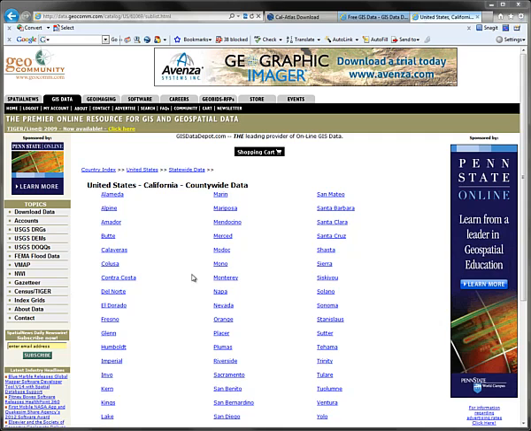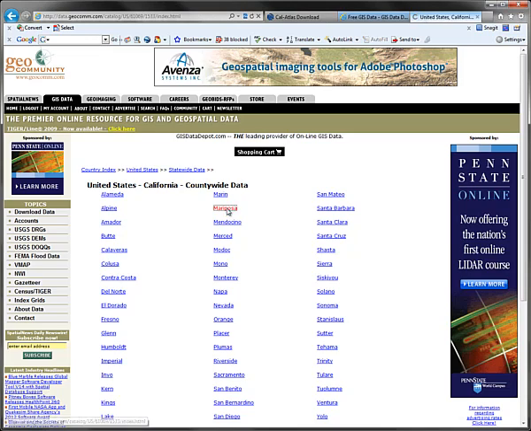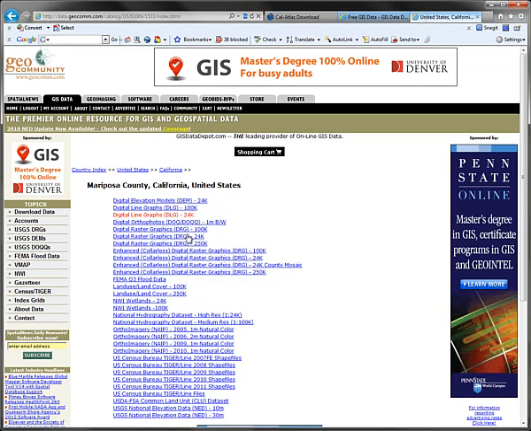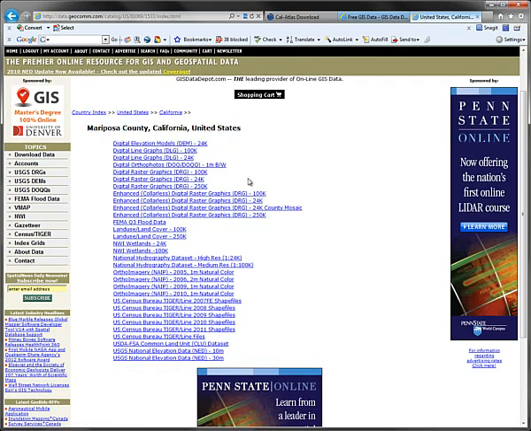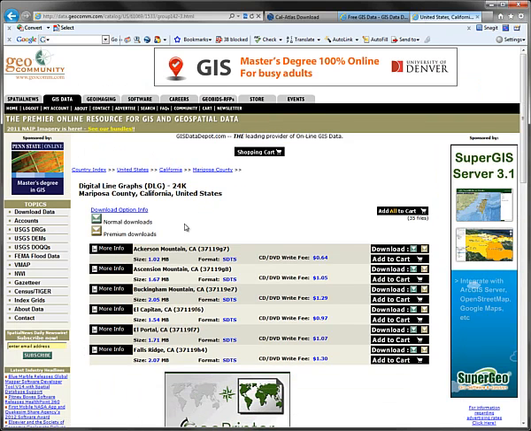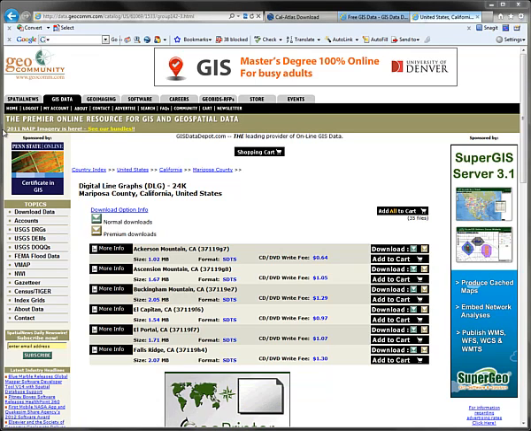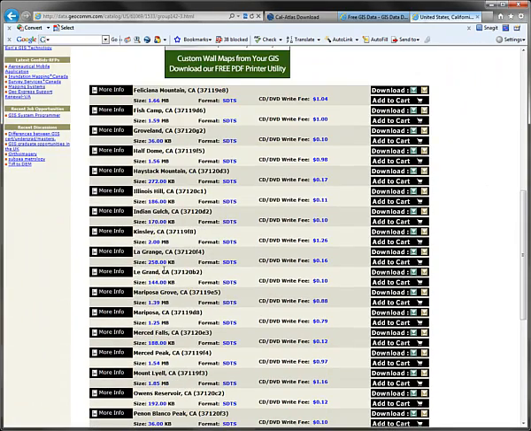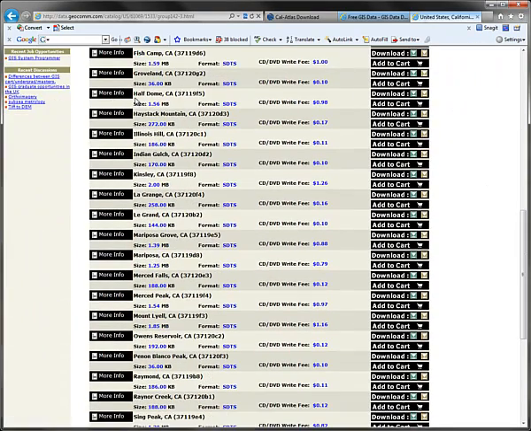And if I've identified it right off the map, we're looking for Mariposa County. So we'll click that. And then here we have choices of a lot of different data types. We're interested in the DLG data, the 1 to 24,000 scale. We will select that. And then these are our topo quad names with the identifier numbers. And again, we were looking for the Yosemite Falls and Half Dome quads. So let's scroll down and see if we can find that. And we see there's the Half Dome. So let's go ahead and select that one.